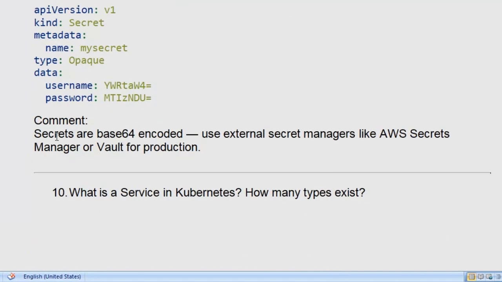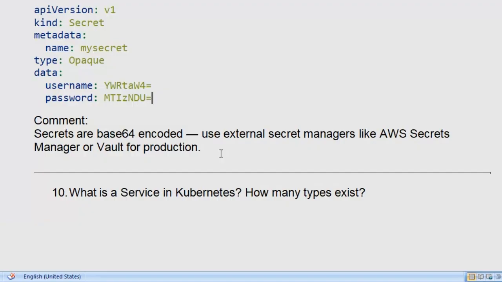Here the comment says secrets are base64 encoded. Use external secret managers like AWS Secrets Manager or Vault for protection. Actually, in the production environment mostly, and even in dev and QA also, secrets are never hard coded. For example, if you want to develop any application by using Terraform, when you provide the secrets, you have to use the environment variable.